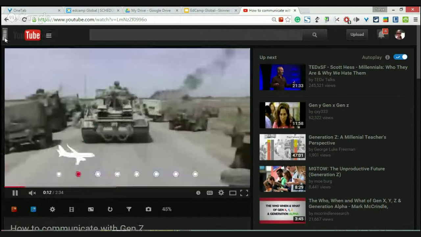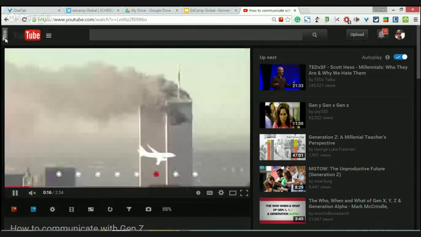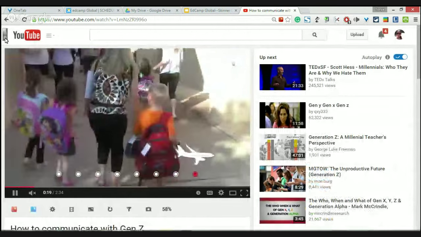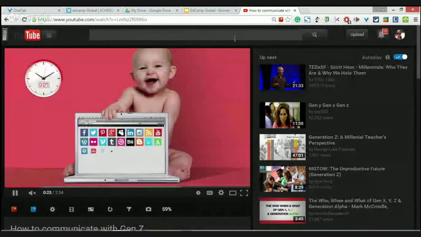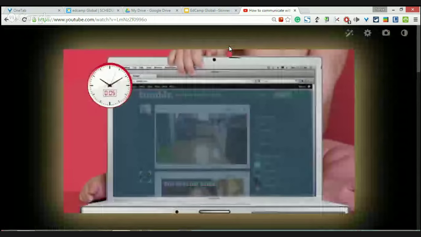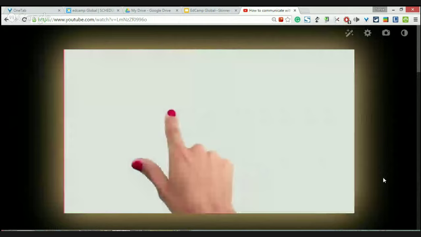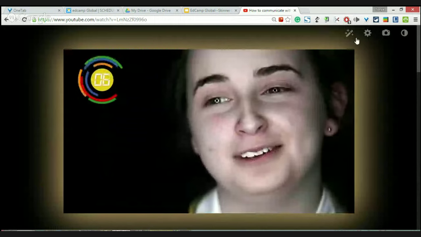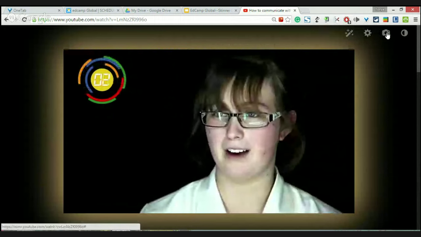It gives you a light switch. You'll notice my YouTube started black. That's because I had it turned black last time I used it. You can turn it back on, but a light switch appears when you have the magic thing going on. And then you can click right above your video, and it goes into this isolated view, so you don't have all the extra stuff in there. It does have some customizations, so you can click on these various things. This one here is kind of handy.